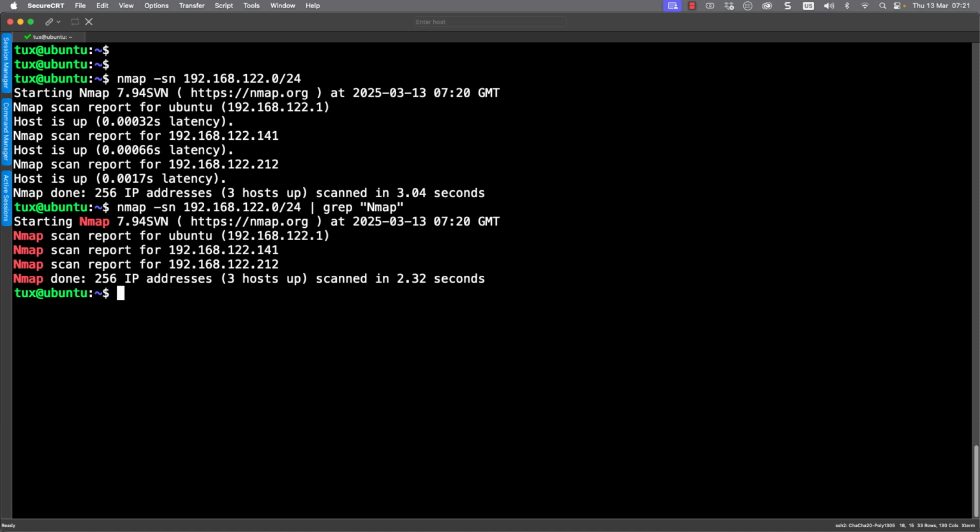Alternatively, I could look at grabbing field 5. That's going to be Ubuntu and the 2 IP addresses. But we want to take a look at the power of our regular expressions. So we're going to then pipe this to another grep. And this time we're going to use an extended regular expression rather than the basic regular expression engine. We like extended, don't we? And we're going to use a lowercase o, which is specifying only to return the match and not the complete line. And that is a really big key here. We want to return just the IP address.